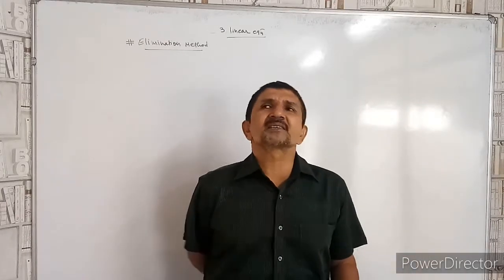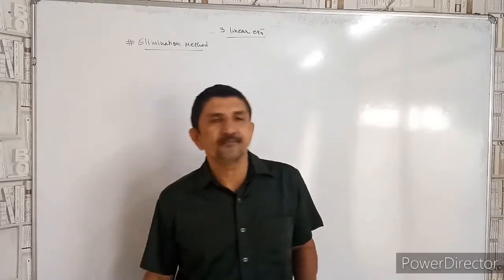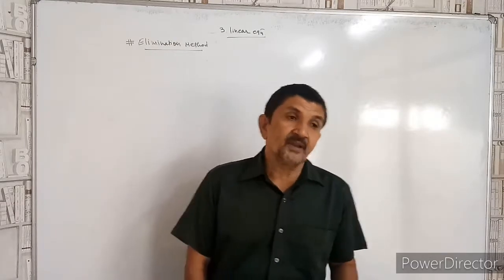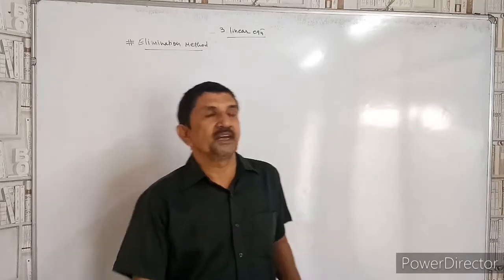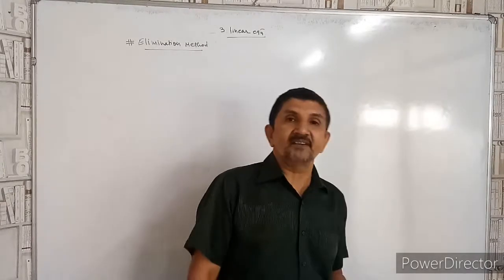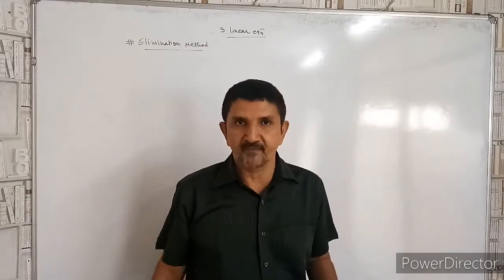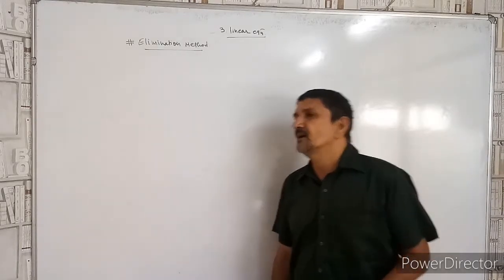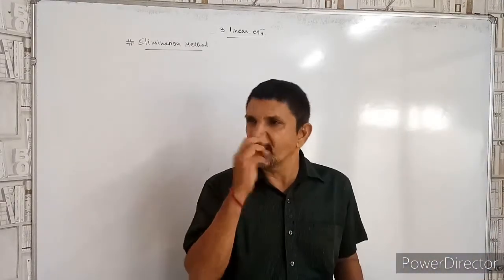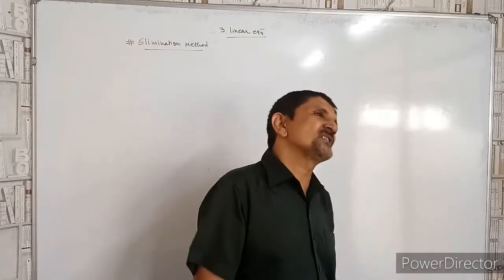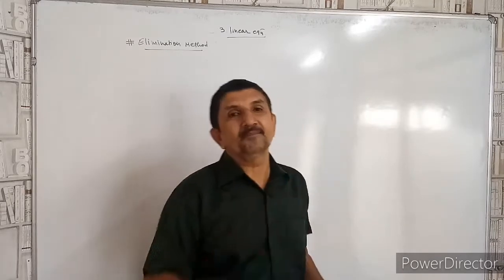For removal we can say that the opposite sign is required. First of all, plus and minus can cancel. Second, we can say that the multiple must be equal. That means if it is 7x in the first equation, then in the second equation it must be minus 7x. Okay. So for that either you have to simply multiply any one equation by a certain number, maybe positive 7, negative 7, whatever we consider, or we have to take the LCM.